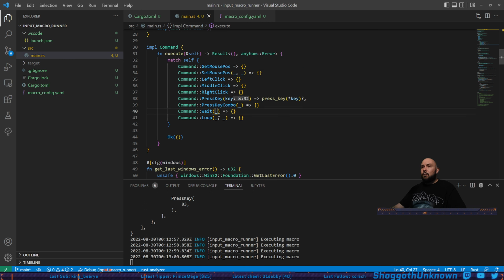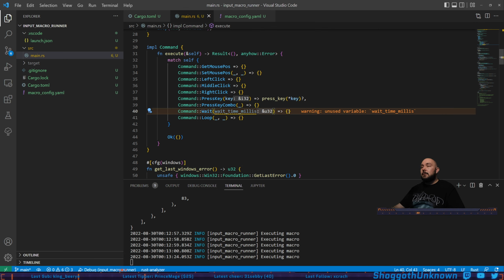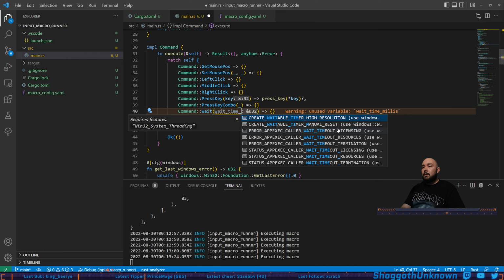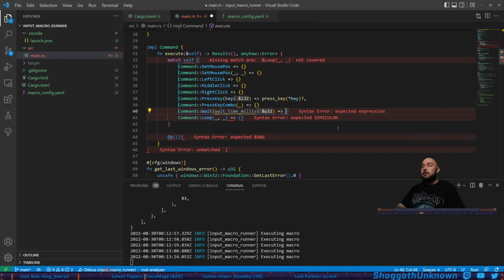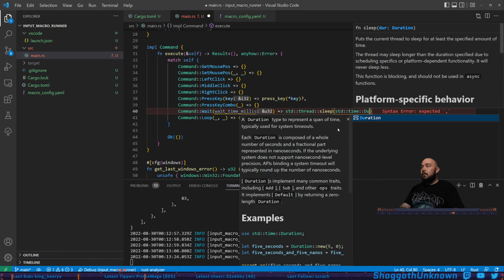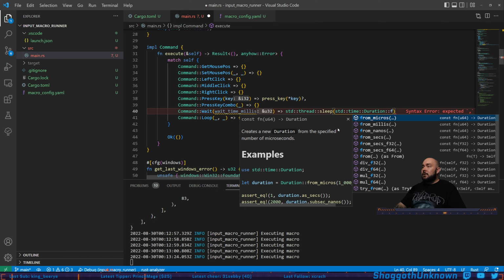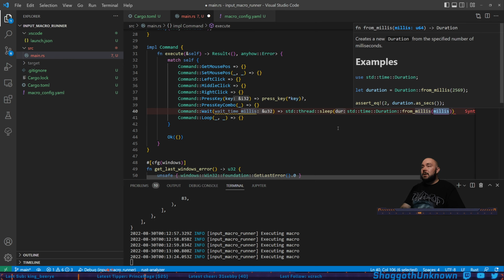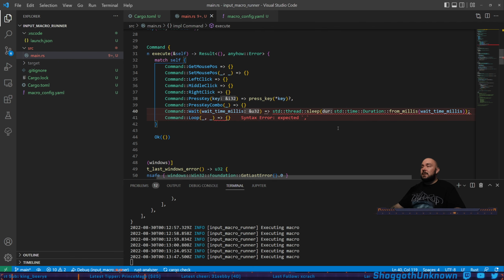I haven't implemented wait yet. So we're going to say wait time millis. In here, let's try to delete these. We're going to give it a duration from millis, and we're going to have to update that to a U64, it looks like.